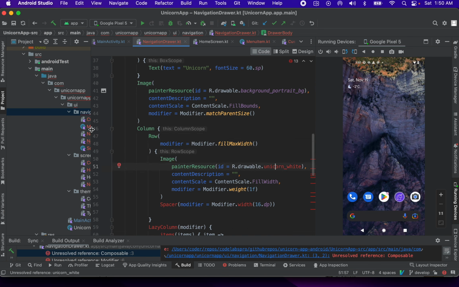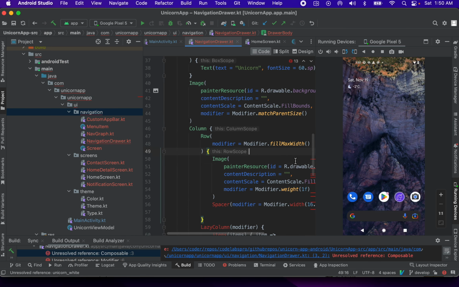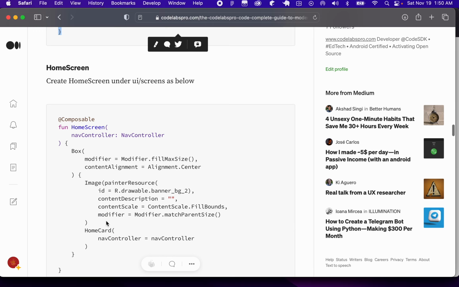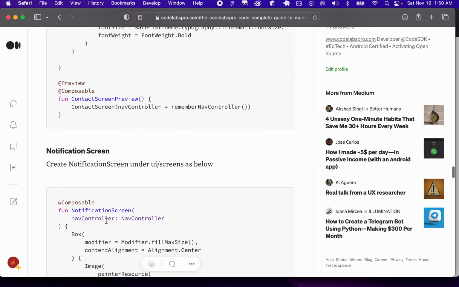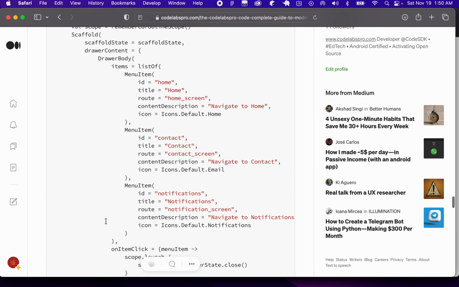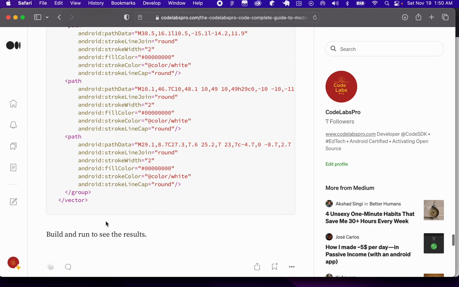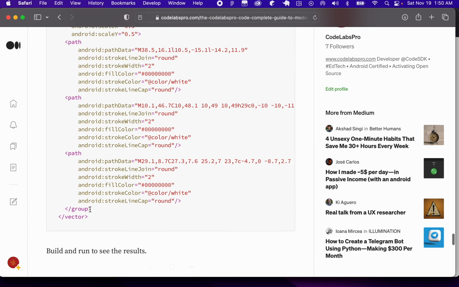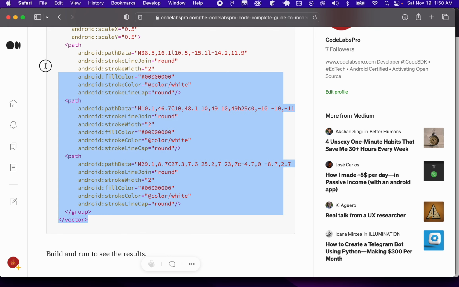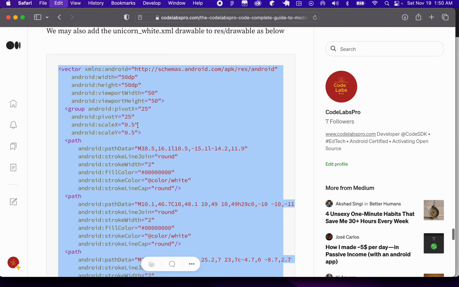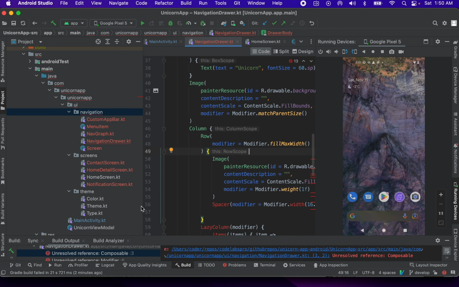Here we need a drawable called unicorn white, and it's a variation on the drawable which is called unicorn. So we can copy the vector code for unicorn white from here. It's just a vector path.